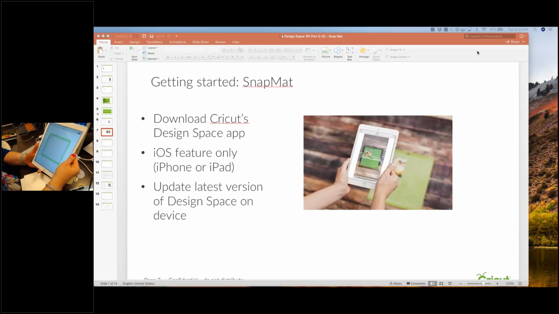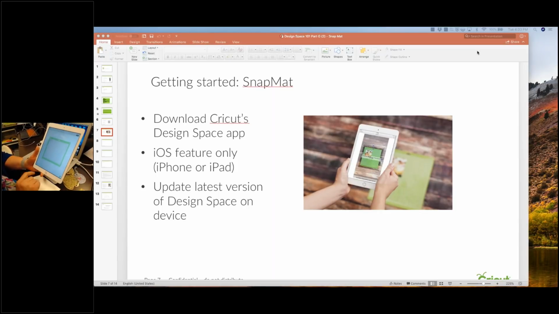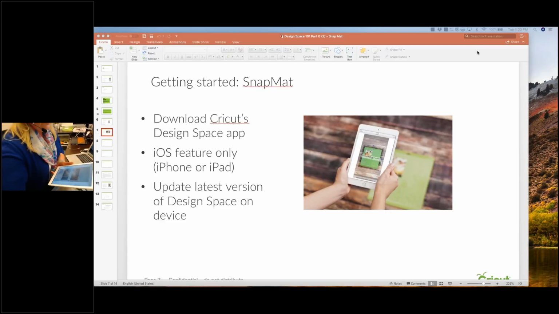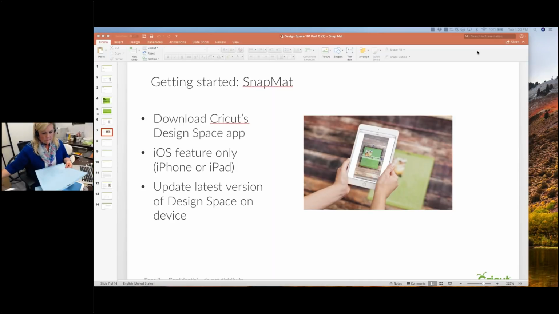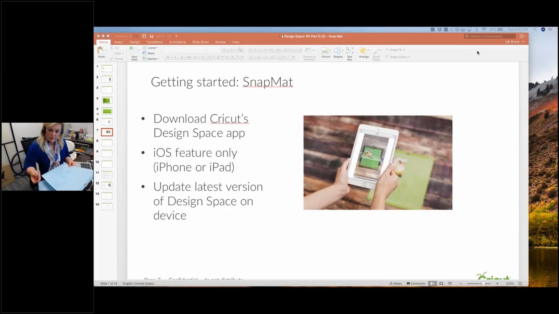I do that by clicking here in the bottom left-hand corner, Snap Mat. And it's getting ready now to take a picture. So I'm going to put that down for a minute. Here's my mat, and I'm going to position my envelope here on the mat, and really it can be anywhere, wherever you want it.